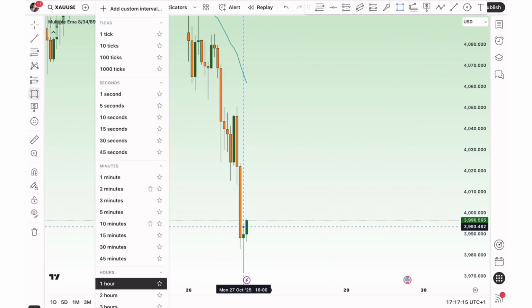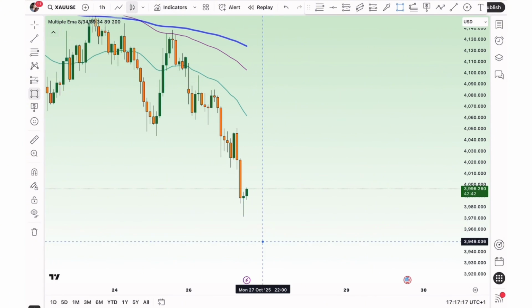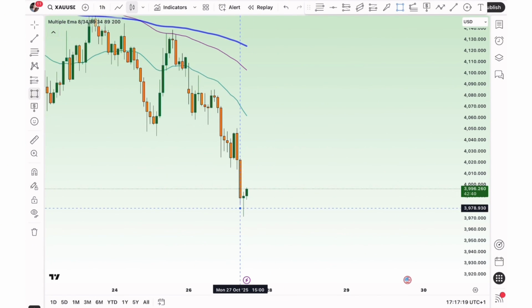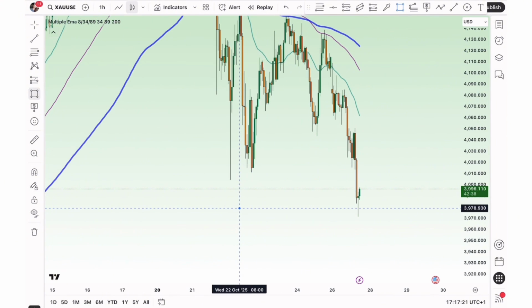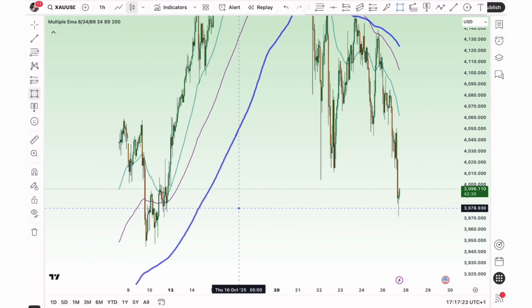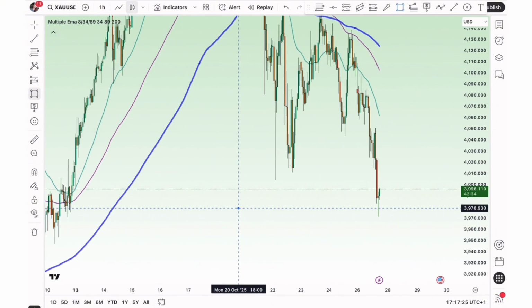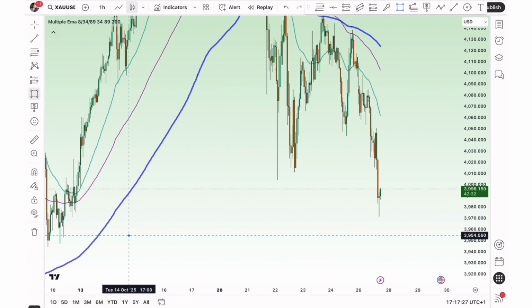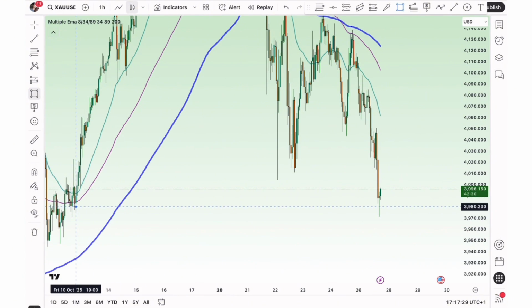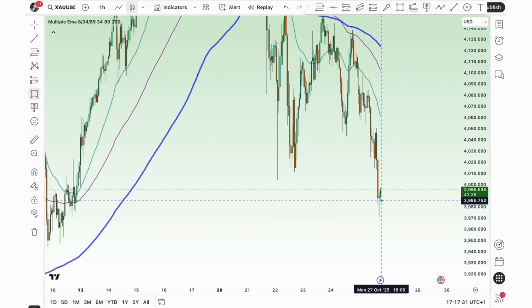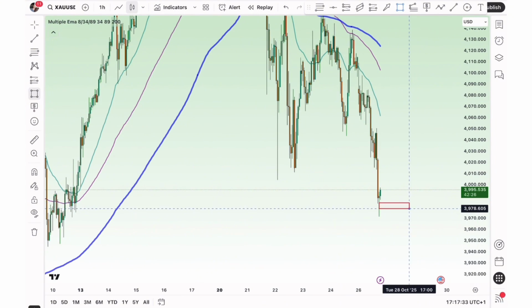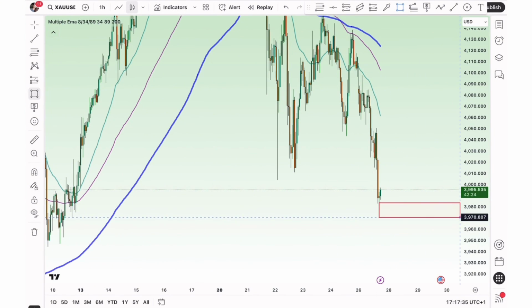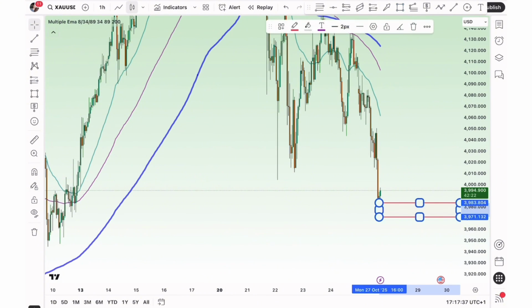FVGs tend to occur at key prices which have increased buying or selling interest. This translates to support or resistance zones, or even other fair value gaps. At these levels, smart money may step in, while institutional orders may create related large candles, leading to the creation of FVGs. In the next part, I will show you how to identify supply and demand zones for fair value gaps.